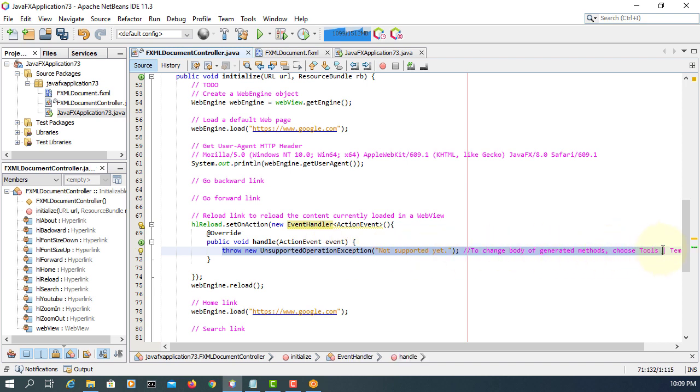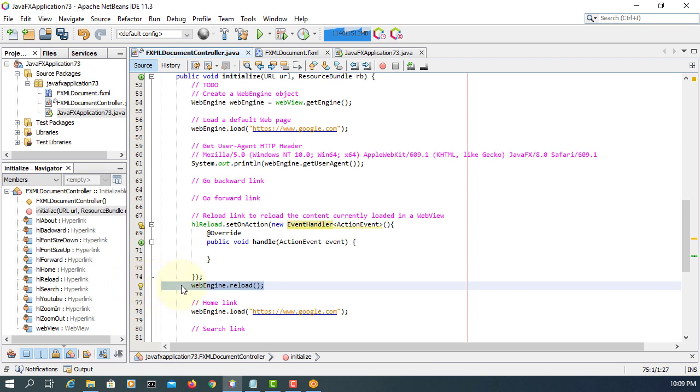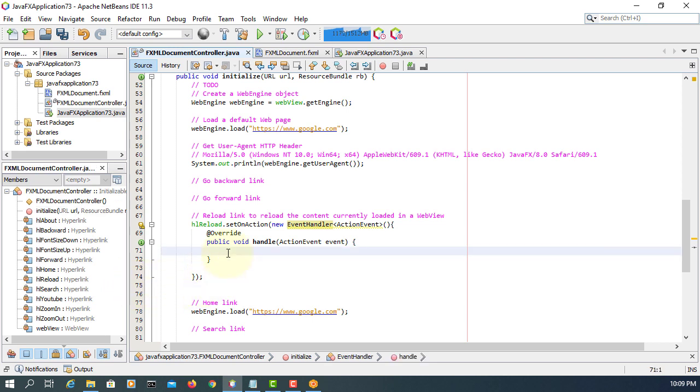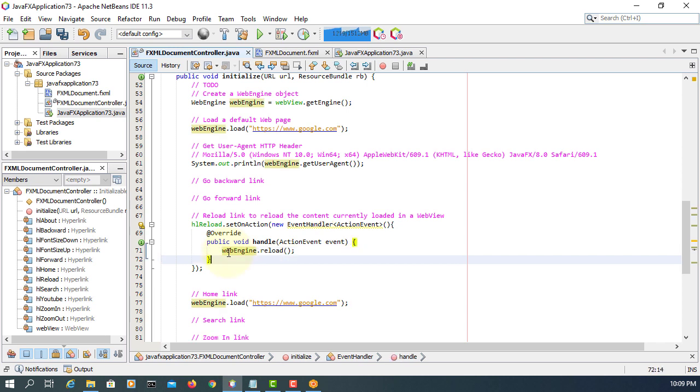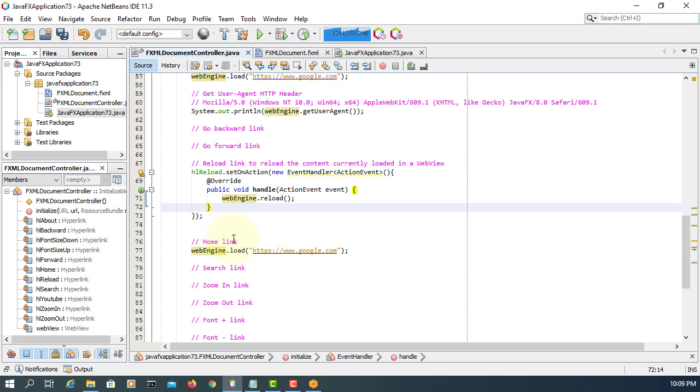We can copy or cut and paste it. So we can reload the current page using the WebEngine.reload method. I'm going to do the same thing with the home link.